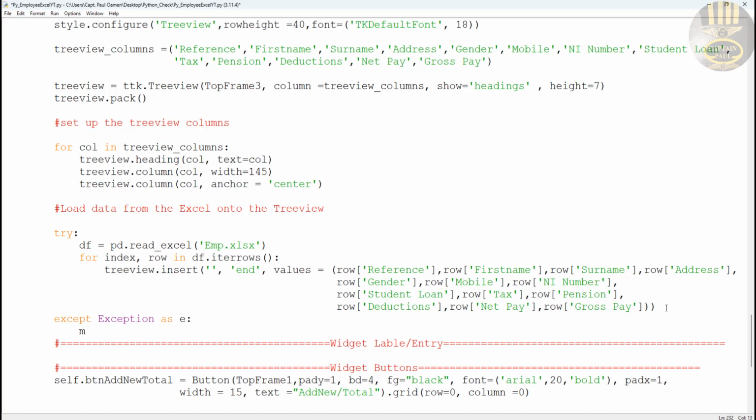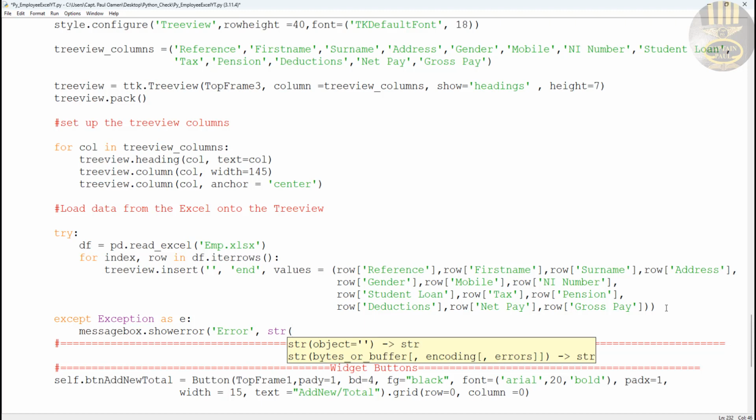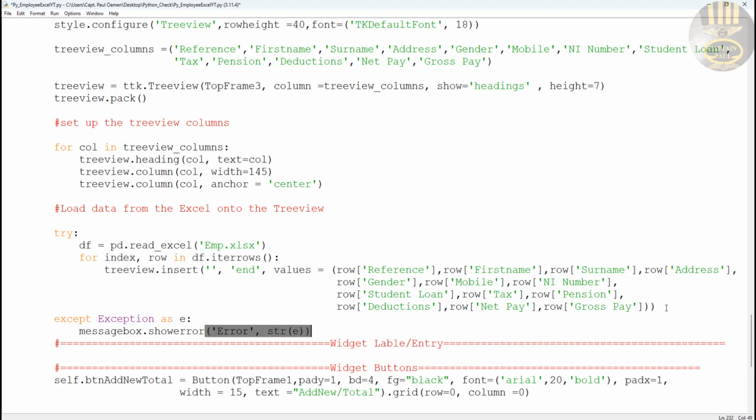So let's say messagebox.showerror, with the title Error, comma, and the string value of E from the system itself. And there we go. Let's hope it's all right.